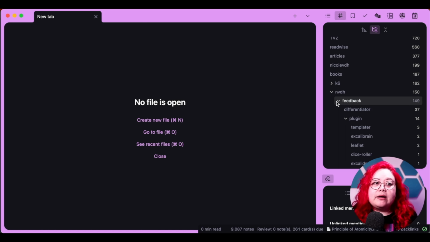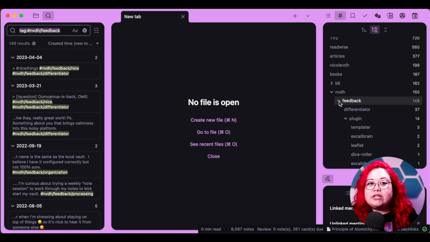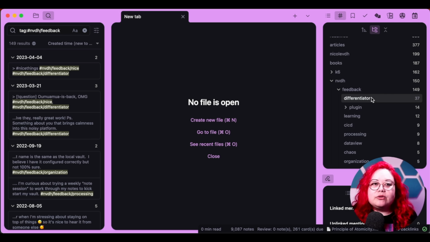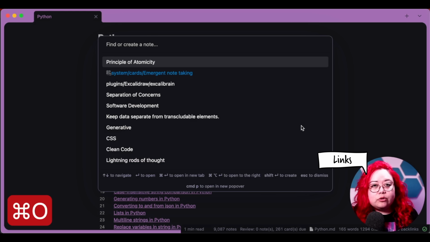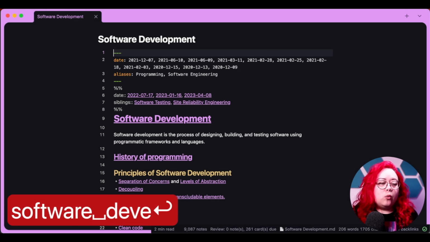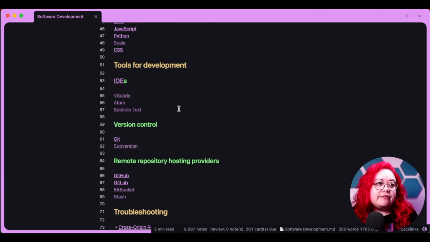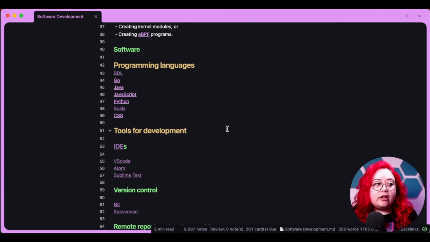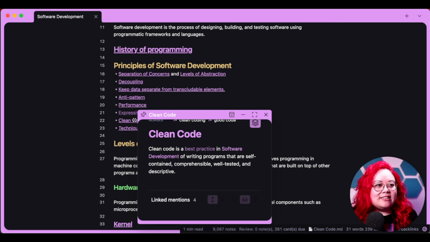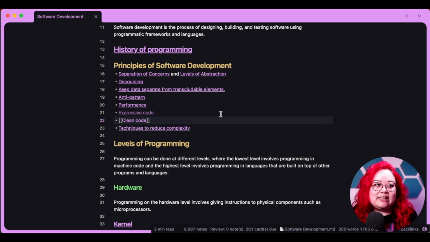One thing I do is, for example, when people give me feedback on my videos or my work in general, I do link them here and I try to categorize them based on whether they're like plugins or based on learning or things like that. Then, of course, there's links from other notes. So when I'm thinking about that clean code note example, maybe I could have that as a link in the software development note. How funny, I actually just noticed I had already created a link to it, even though that note didn't exist until just now. That's probably a good sign that I linked it to the right page.